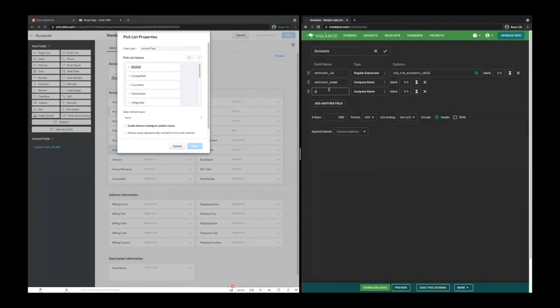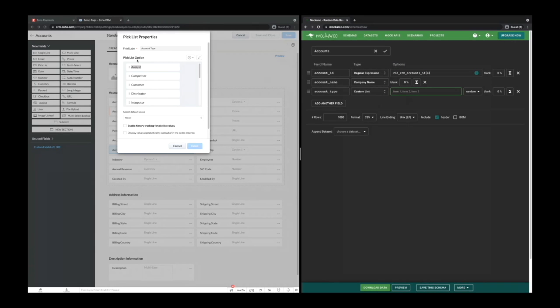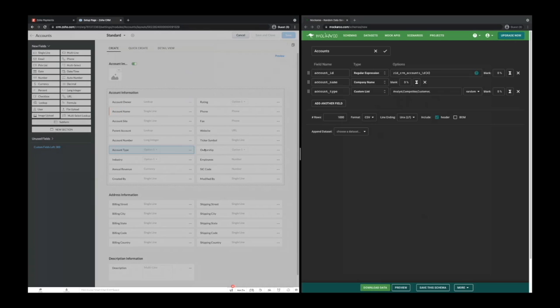So I'm going to replicate that in the schema, but we're going to create a custom list here and add the different values. Now, to save time, we're not going to create every single one of them, but I just want you to get into the practice of getting that data in there, right? So let's put a couple of those values separated by a comma, so that once we create the data, we'll have a bit more variety with our different types of accounts that we're creating in the system.